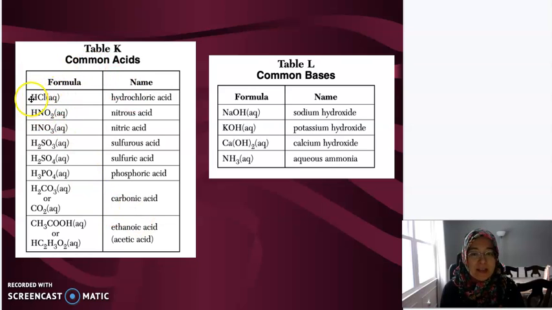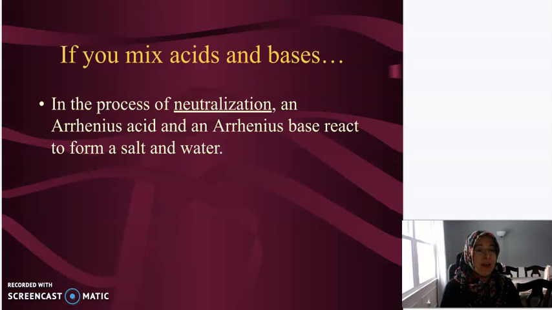Look at the acids here. They have hydrogen. There is one, acetic acid, where the hydrogen is at the end, but if you would like to write hydrogen at the beginning, that is also correct. It follows the same rule. Common bases all have hydroxide, OH. One exception is ammonia, and they will ask about it in the Regents since it is an exception. They like exceptions.